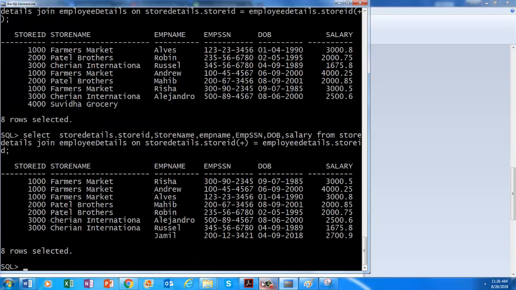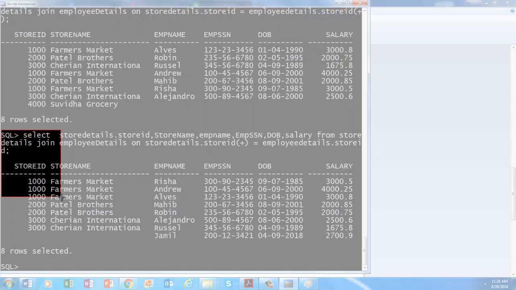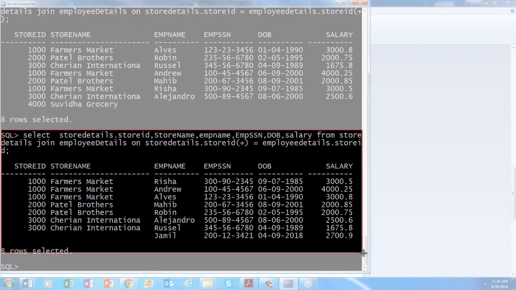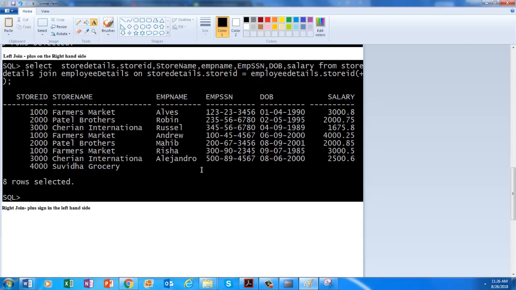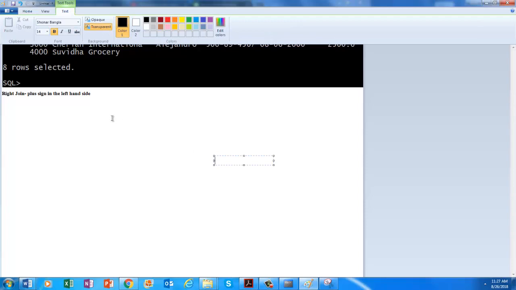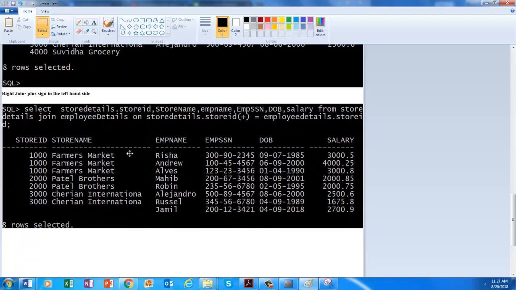Now what do you see? Do you see Shubida Grocery here in the left-hand side? No, but you see Jamil's information because we are adding common and uncommon everything from the right side. Is it clear? Let me take a screenshot of this. So this is our right join, correct?